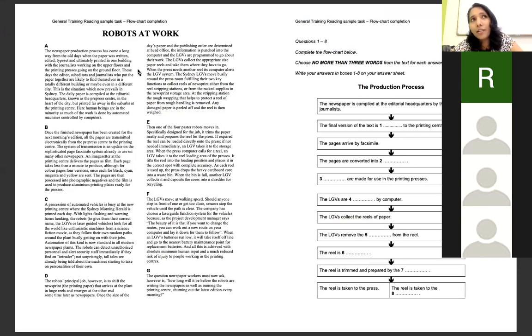So there's no big difference as such. The biggest difference between computer-based and paper-based IELTS is that all your modules, except for speaking, are conducted on the computer, so you're typing instead of writing. The second difference is that while you're doing a computer-based listening or reading, no time is given for you to transfer your answers. You're just typing in your answers as you go, whereas when you're writing it, you're given a little bit of time to transfer your answers for your listening. And the results for your computer-based IELTS come within 5 to 6 days, whereas if you take your paper-based test, you'll get your results in 11 to 12 working days. So there's no big difference.